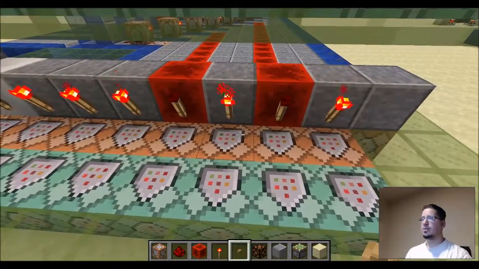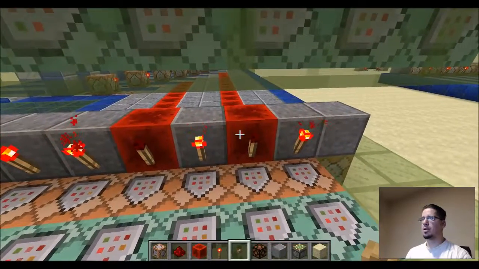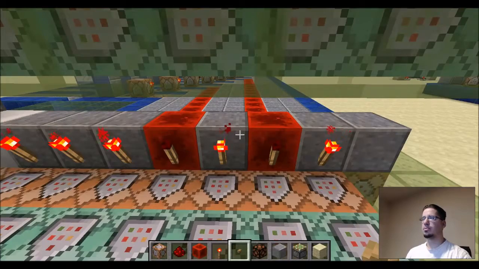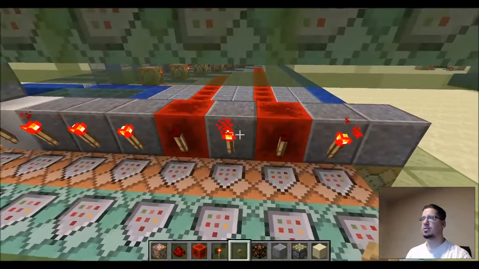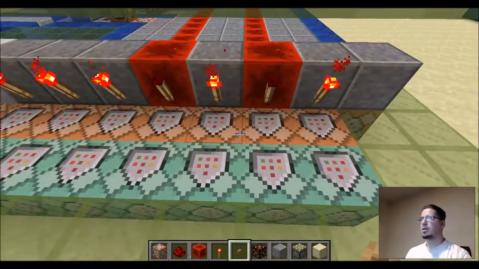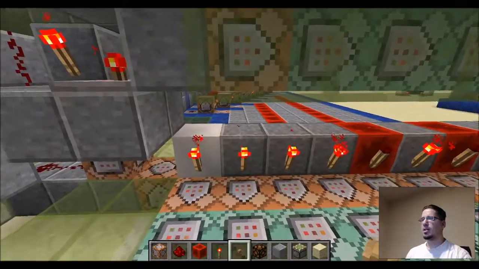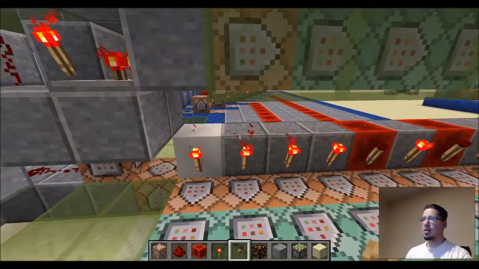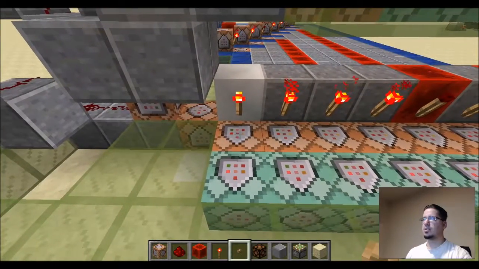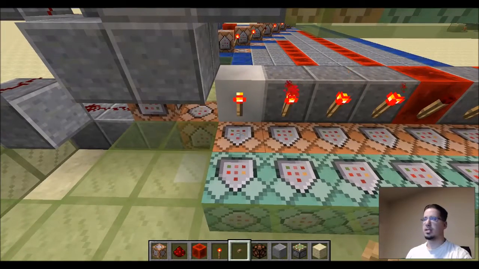And then likewise for this one, what we would expect is for the stone to be the next one, because when this does its whole thing, then this will change to stone. So we have stone here. And then it's basically the same thing. Here's how I had it set up: if this here is stone, then change this to redstone. If this is redstone, then change this to stone. And that's pretty much all it is.